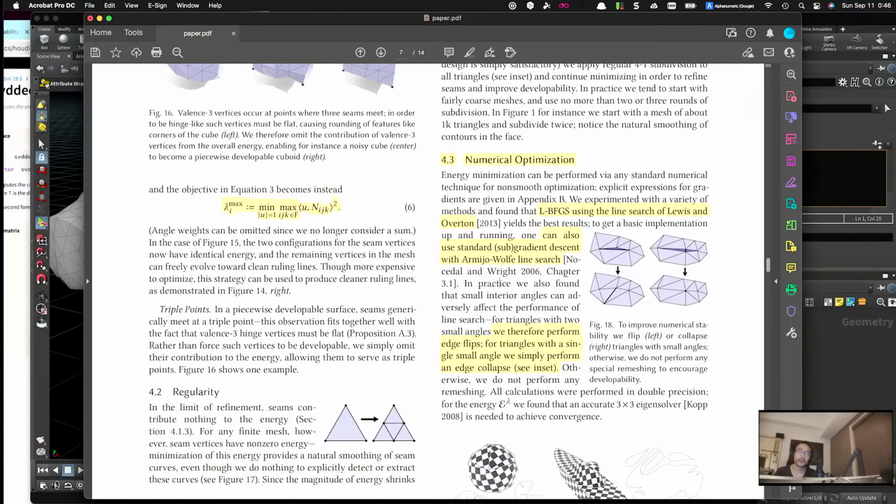Although I haven't looked into these things myself, what I'm going to implement today as a numerical optimization is a really dirty implementation of the line search. It's not really based on L-BFGS or Armijo-Wolfe. It's just my own implementation, which obviously is not perfect at all, but at least it could find some sort of time step. Probably you could edit or modify it to make it similar to L-BFGS or Armijo-Wolfe line search later by yourself.